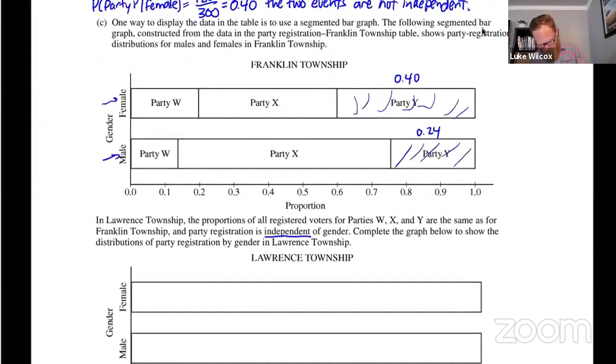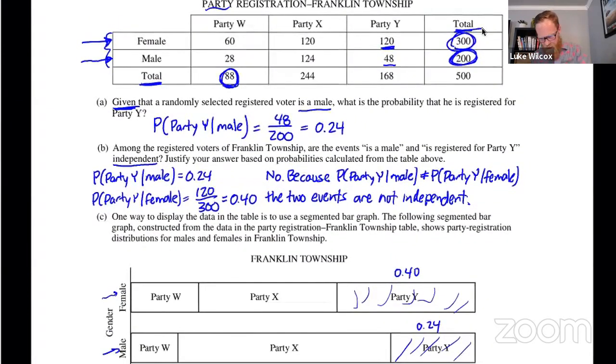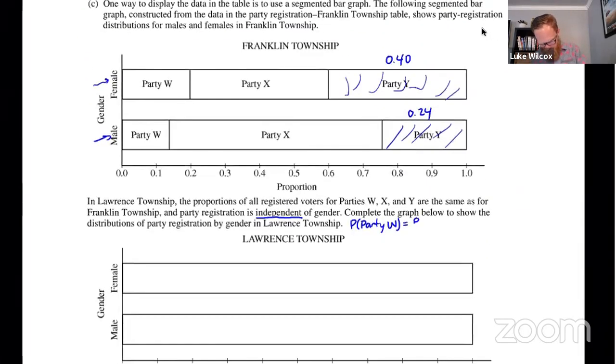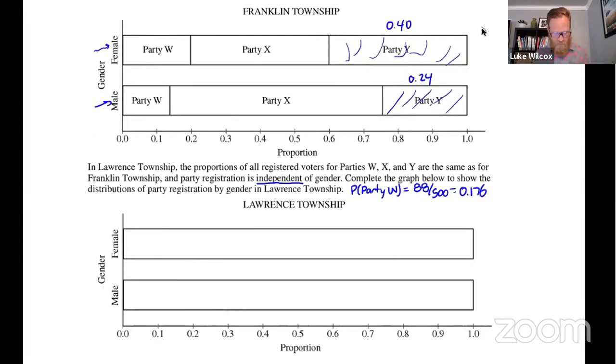So I'm going to show my work down here, and what I'd like to find is the overall probability of being in party W. Well, if I look at my table up here, party W has a total of 88 out of the 500. So if we turn that into a proportion, 88 out of 500 is telling me that 0.176 are in party W. And if those two events are independent, that should be true whether they're male or female. It should be the same proportion that are in party Y. So down here in my segmented bar graph, party W there. We want party W to be 0.176. Well, maybe that's right about here. And I need that to be the same proportion for the females as it is for the males. So this little block in the segmented bar graph represents party W. And we're setting this up so that those two events are independent.